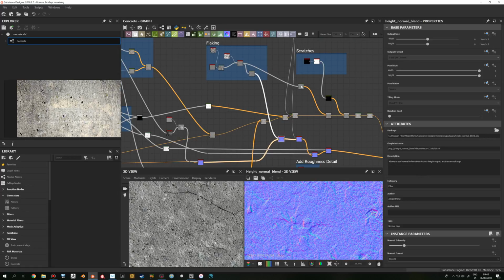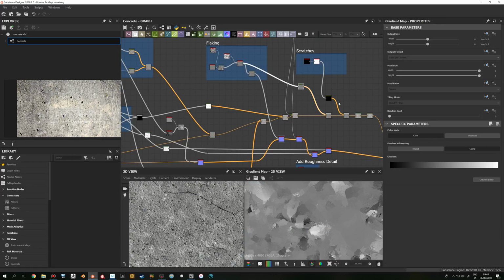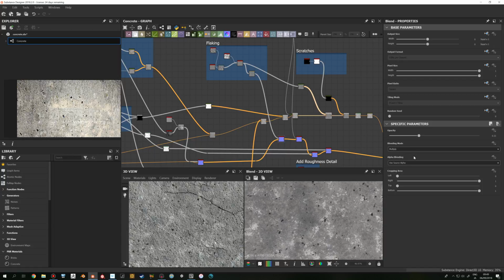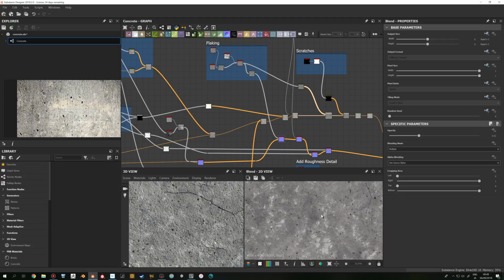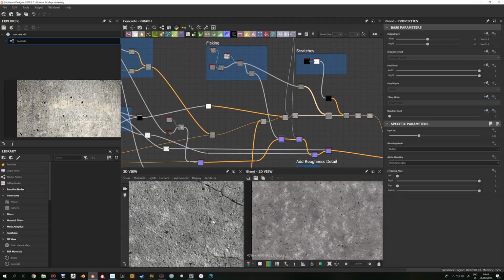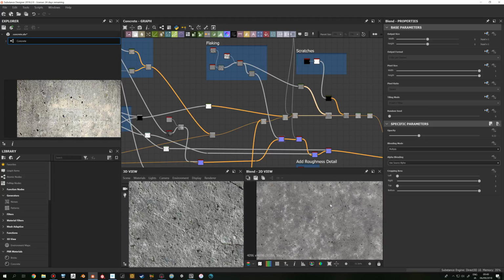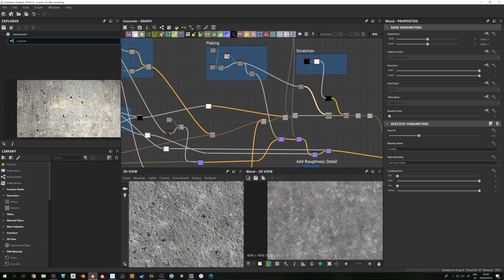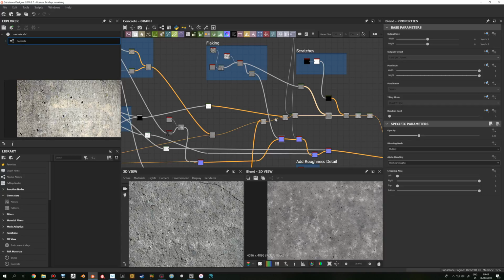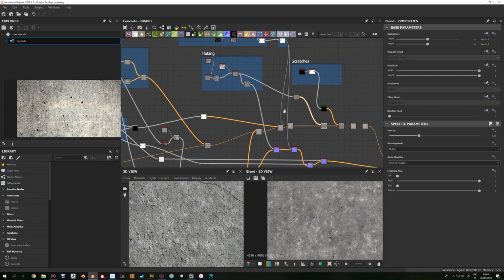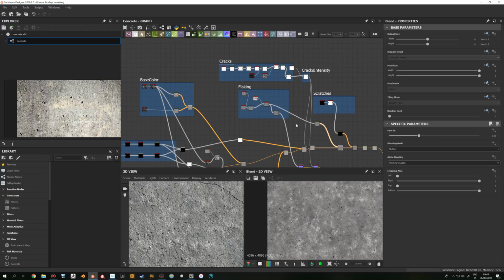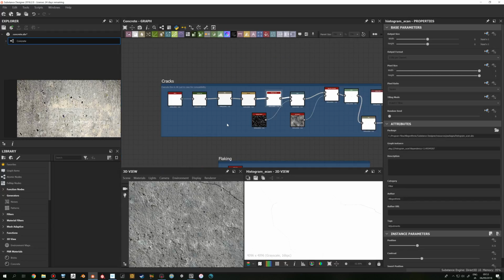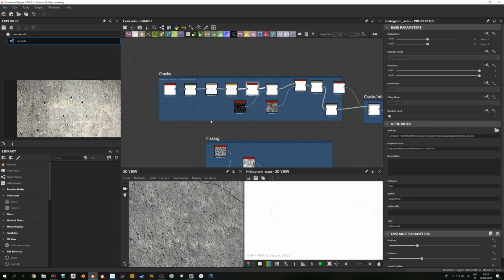Then again just use gradient map. I'm going to add a very tiny amount of multiply on the base color so that we have more variation. It isn't too drastic, just a little bit in there. Again, more variation means more realism, because in real life we have tons of chaotic variation in those materials. Then I got these cracks, and this was really fun to do.